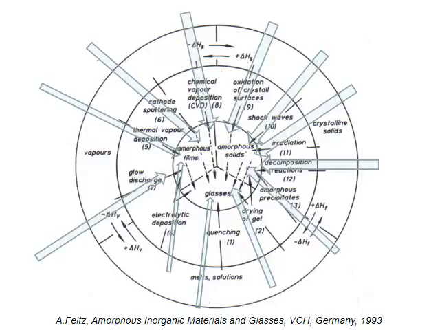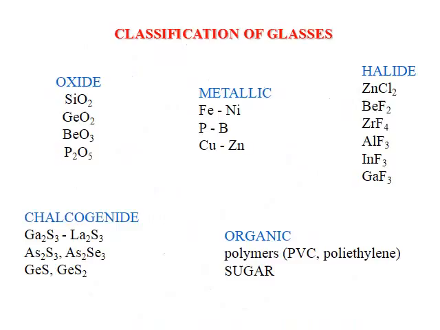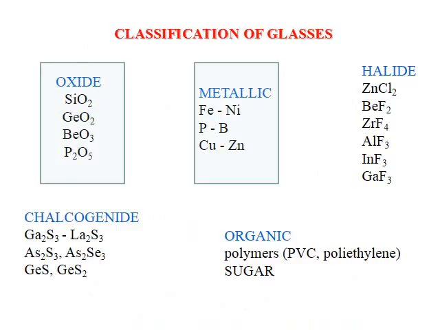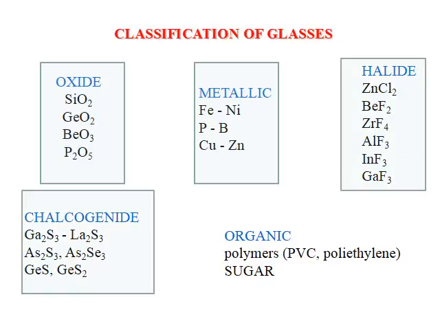The black dot arrows in the inner circle of the figure indicate that, by a suitable choice of preparation conditions or by subsequent annealing, the amorphous films and layers can be converted to a modification very close to that of compact glasses, such as the ones obtained from a melt. Glasses can be classified in families: oxides, metallic, halides, chalcogenides, and organic glasses are the main families.